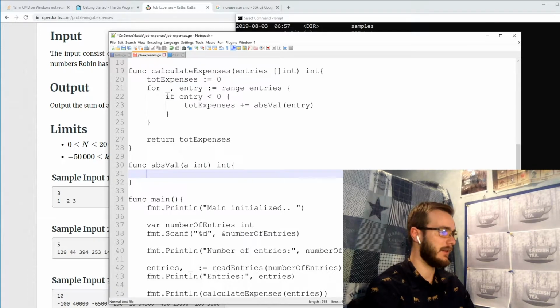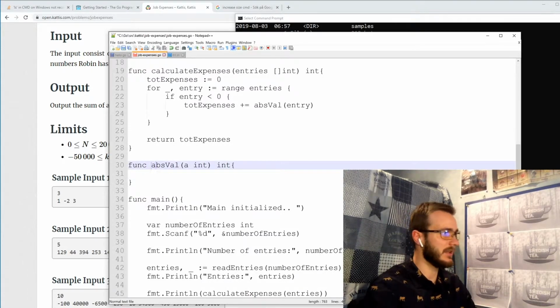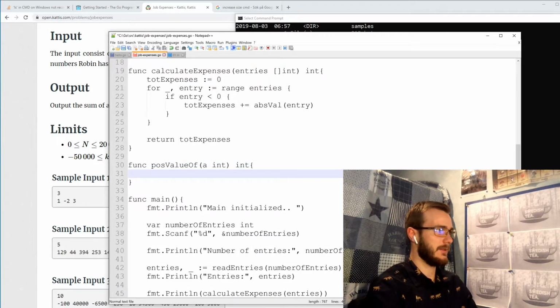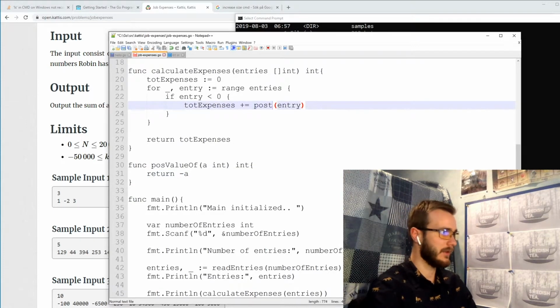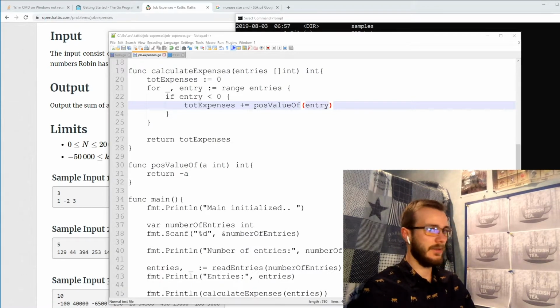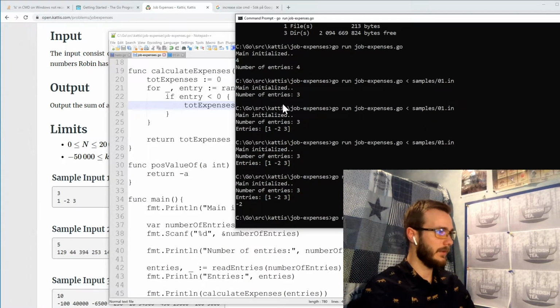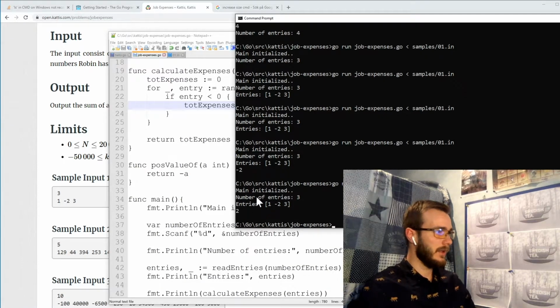We can rename this function actually to pos value of, and then simply do something like this. Yeah, and then we have to call the correct function here, pos value of, and that should be good enough. And now we get 2 here, so that looks all good.